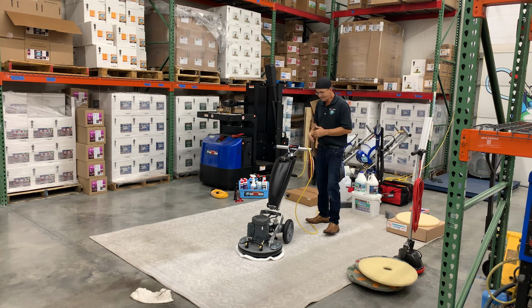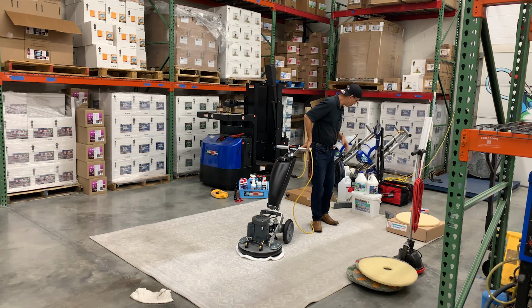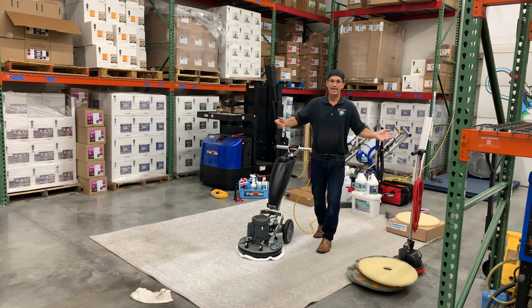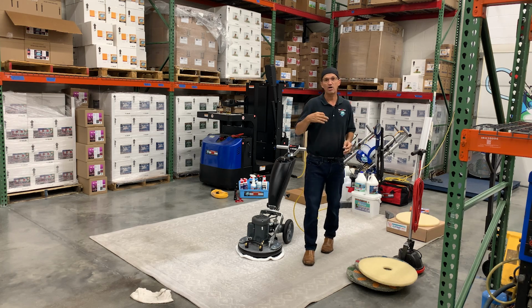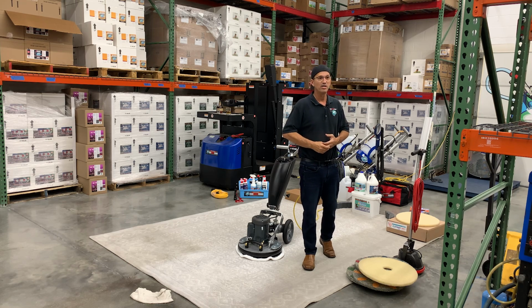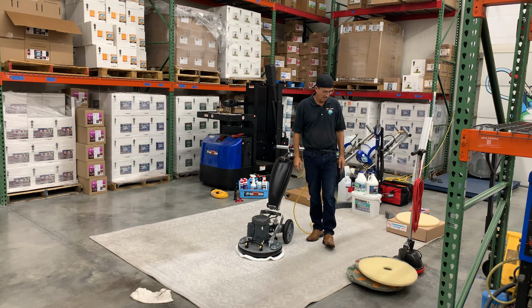On top of it, it's the best fit and finish in the industry, because you've got these laser welds that really look perfect on it. The powder coating's perfect. Also, when it comes to transport, you've got your weights. Throw your weights on there when you need them, take them off when you don't, and see how easy it is to transport. Then on top of it, you've got the performance level. You don't have to use harsh chemicals. You're not going to be unwinding the fibers. You're not going to be causing tip blooming. You're not going to be using too strong agitation pads. You're just not going to do all that damage. You don't really need all that. This is all you need right here to get the job done properly.